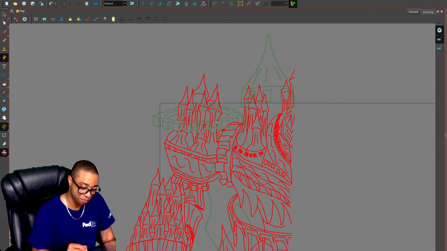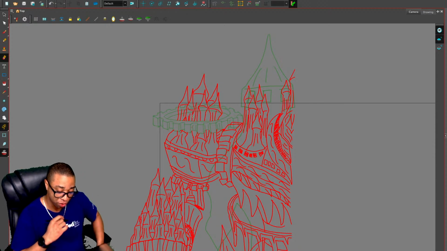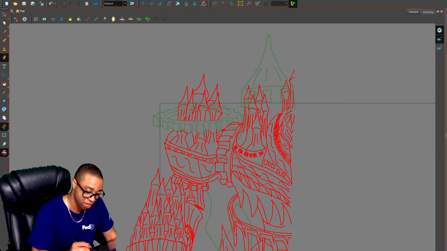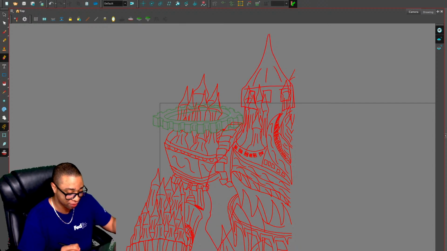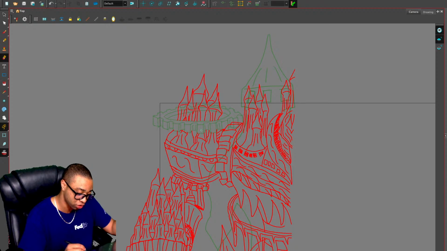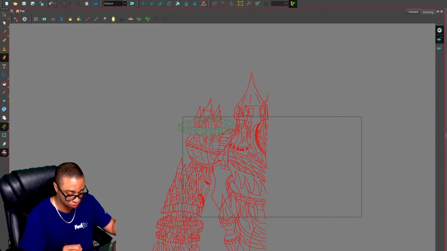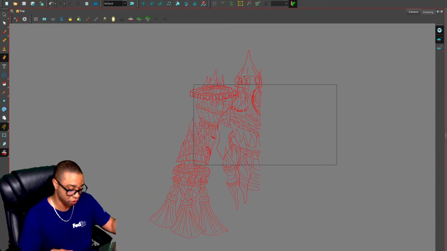I'm sitting here thinking like, man, I cannot believe we actually took the time and drew all these details into this. And the thing is, this was not supposed to be the final drawing. And to be honest, I'm probably going to have to end up drawing it again just to make sure I get everything, unfortunately. It is what it is. It's one of the things you got to do if you want it to look good. Got to take the time.